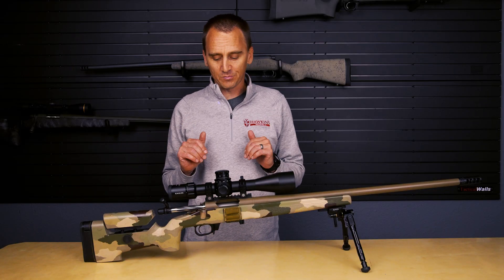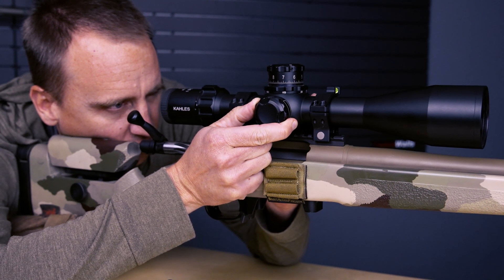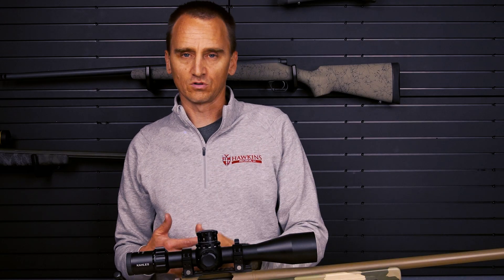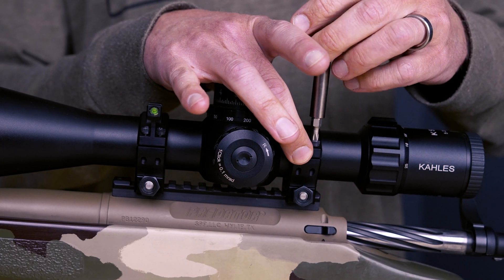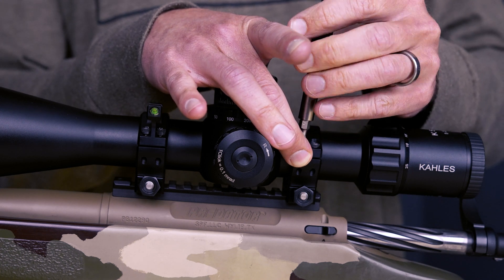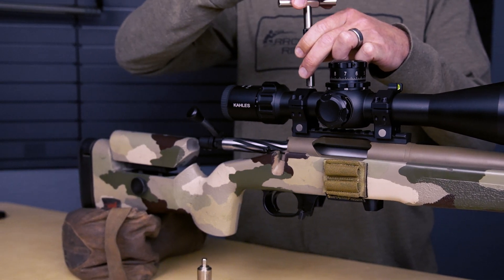The second step in setting up your eye relief is removing any scope shadow. You slowly move your scope forward and backward until there is no scope shadow. You'll find there's kind of a sweet spot in the middle where the eye box is centered up and you don't have any half moons or shadowing inside the scope. Once I hit that sweet spot I like to snug down the non-level cap and set that optic in the rings — regardless of whether the scope is leveled or not — so that when I go back and level everything out my eye relief is already good to go. You can also get the scope roughly level in this configuration too, so you just have minor adjustments to do at the end.